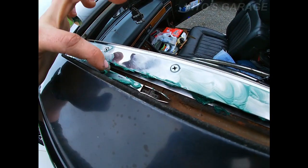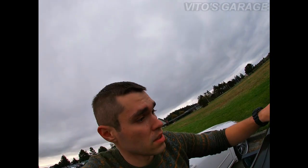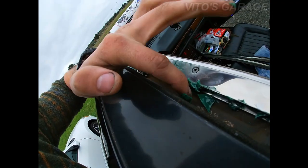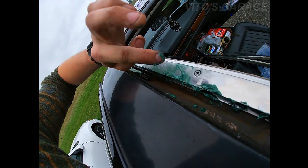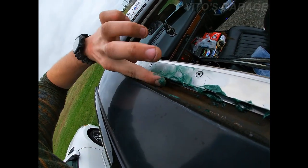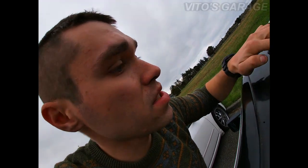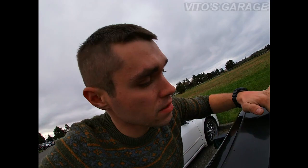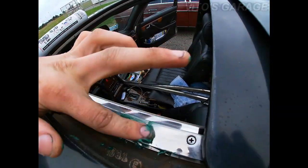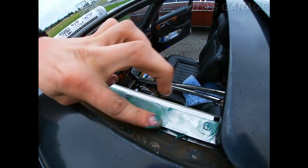This actually works on any car with a sunroof. Every so often you have to lubricate that sunroof mechanism and maintain it — maybe at least once or twice a year depending on how much you use it. It's a good idea to exercise the sunroof every so often so it stays nicely lubricated and moving.